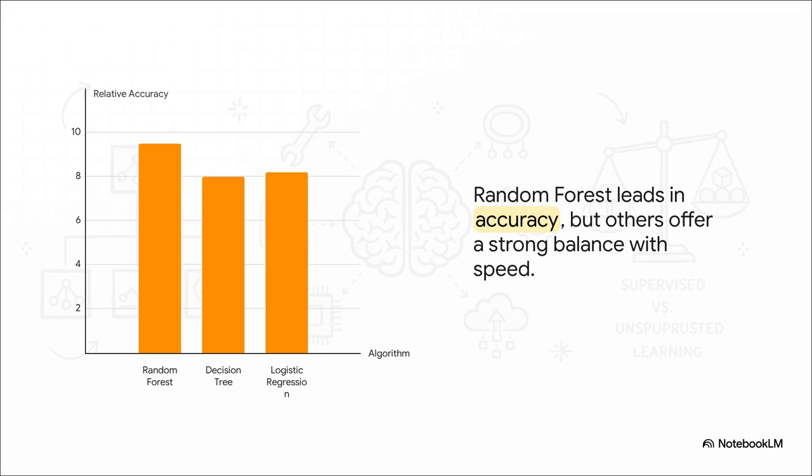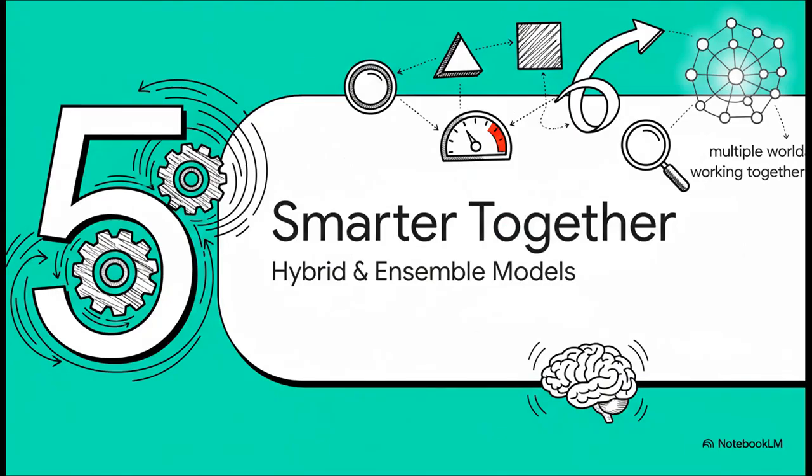So here's the bottom line. There is no single best algorithm. It all depends on what you need. Do you need the perfect diagnosis, no matter how long it takes, or do you need a quick, reliable one right now? But what if you didn't have to choose between just speed or accuracy? What if you could actually get the best of multiple worlds by getting these tools to team up? Well, that's where things get really, really clever.